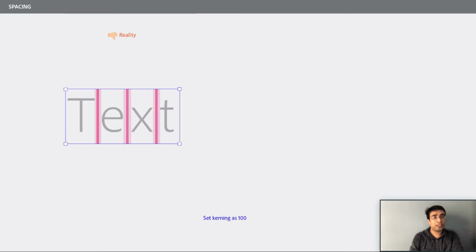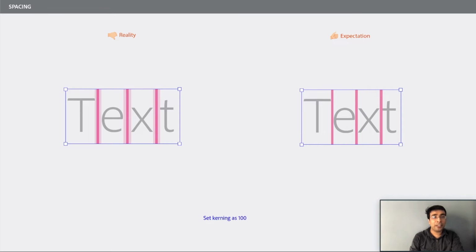Third one is spacing. So in this case, even on setting the kerning value as 100 between each of the glyph pairs, the effective space between the consecutive glyphs is uneven. But the designer definitely expects the spacing to be even as the kerning value is the same across each glyph pair. This is mainly because while setting the space between the characters, either by using the kerning or the tracking, the virtual space around each glyph is involved, and those virtual spaces are different for each glyph. Which means even if the kerning is 0, there will still be some space between the glyph bounds of the characters due to those virtual spaces.